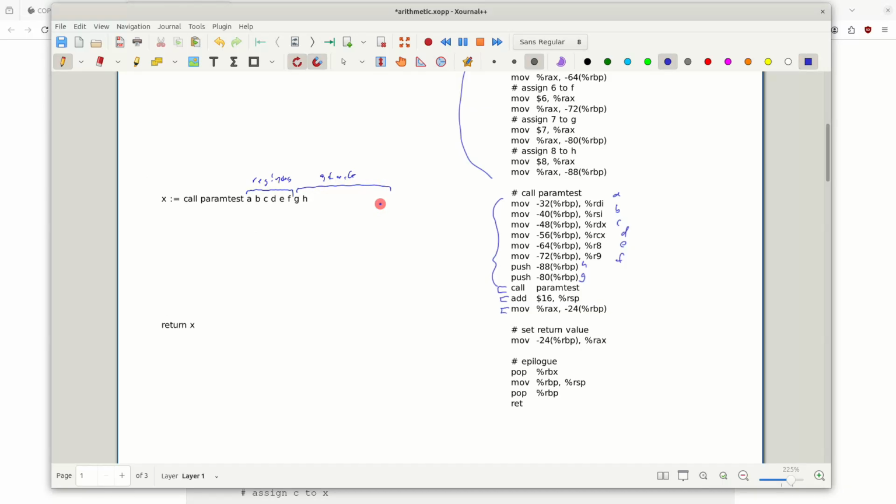Any others after that will have to go on the stack. And you always start at the last one. You start with the last parameter and work your way forward until the seventh parameter, pushing each one onto the stack. This sequence of offsets is just a coincidence because I use these parameters in the order that the local variables are allocated. But that will not always be the case. It depends on what order you set the parameters in.